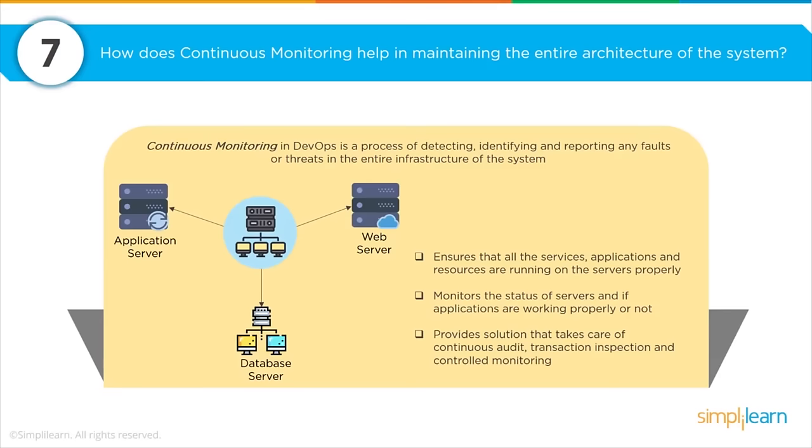The other three areas that you want to be able to highlight are the ability to ensure that the right software and the right services are running on the right resources. That's your number one takeaway that you want to be able to give of continuous monitoring. The second is to be able to monitor the status of those servers continuously. This is not requiring manual monitoring, but having an agent that's monitoring those servers continuously. And then the third is that by scripting out and continuously monitoring your entire environment, you're creating a self-audit trail that you can take back and demonstrate the effectiveness of the operations environment that you are providing.